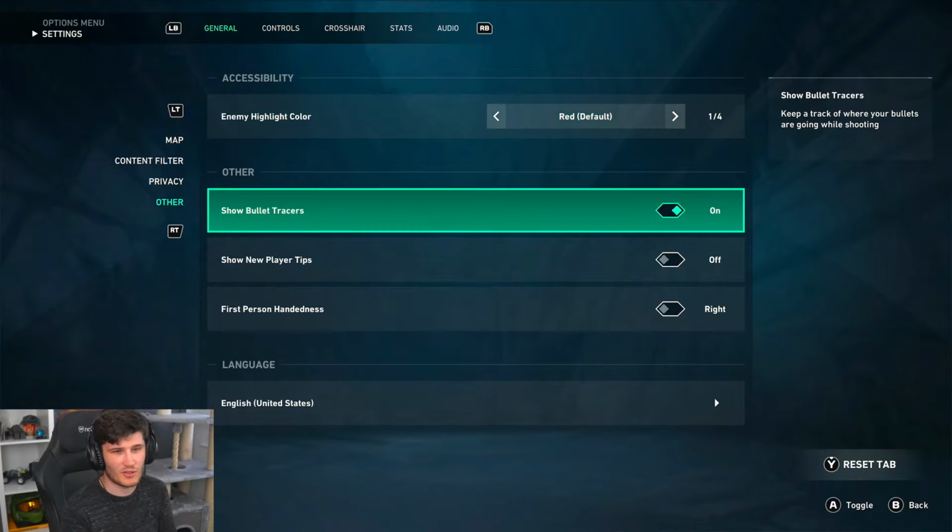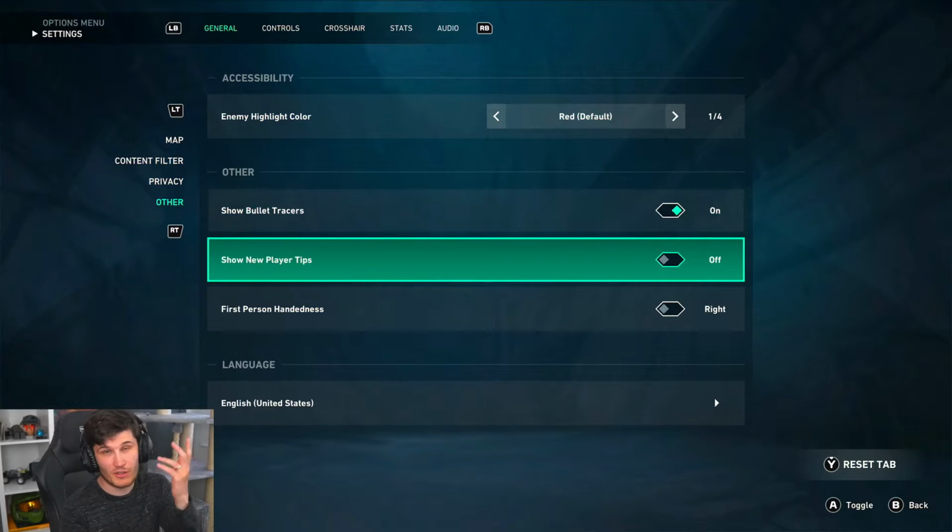Bullet tracers, I always have those on. I like to see where my bullets are going. If I was whiffy at one point, it just helps the learning process. Show new player tips. If you are new to the game, keep this on. If you're not and you've played Valorant maybe on PC or Counter-Strike, something like that, then you can turn this off. You should know roughly what's going on around the game.